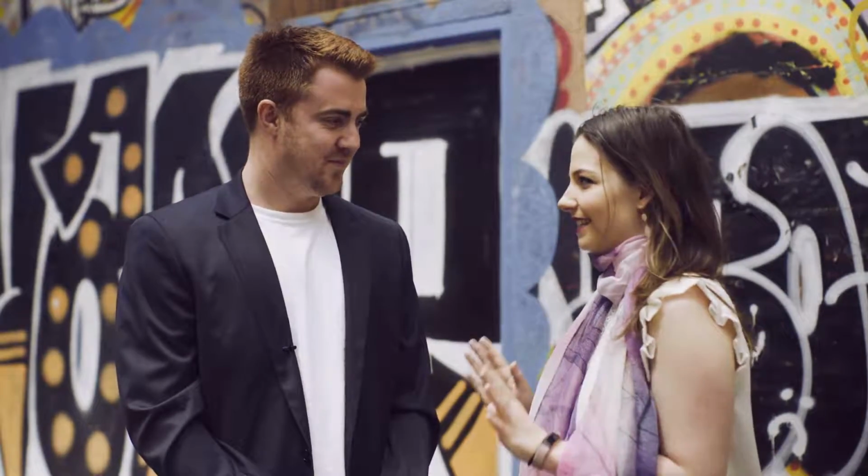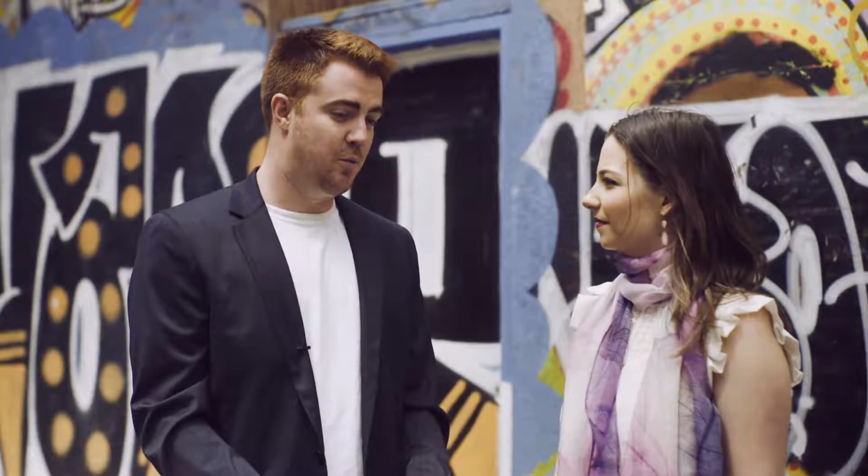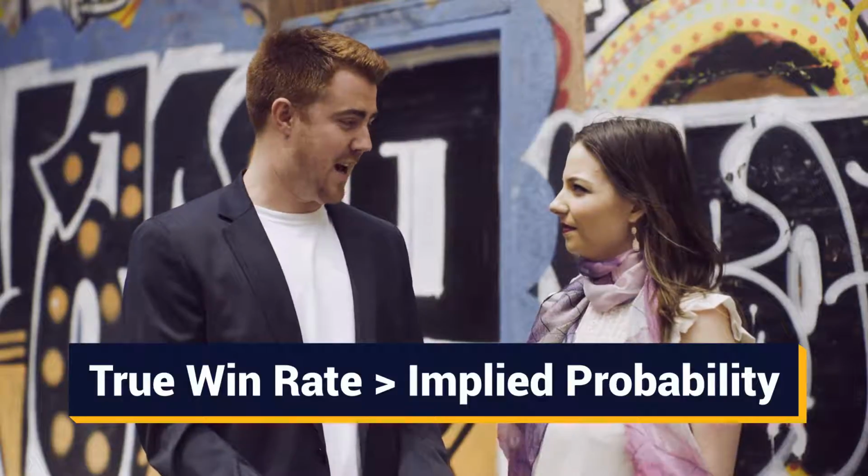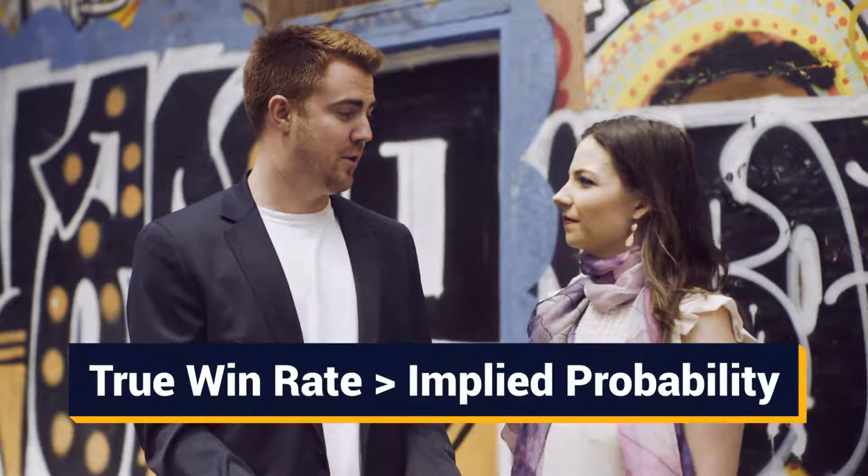All right, so what's the next step now that I know the bookmaker side of things? Right, so the bookmaker is telling you their perception of how often the team's going to win, and now you have to calculate how often the team actually wins. What we're going to call that is the true win rate. If you take two teams that are exactly equal, they're both going to have 50% win probabilities, right?